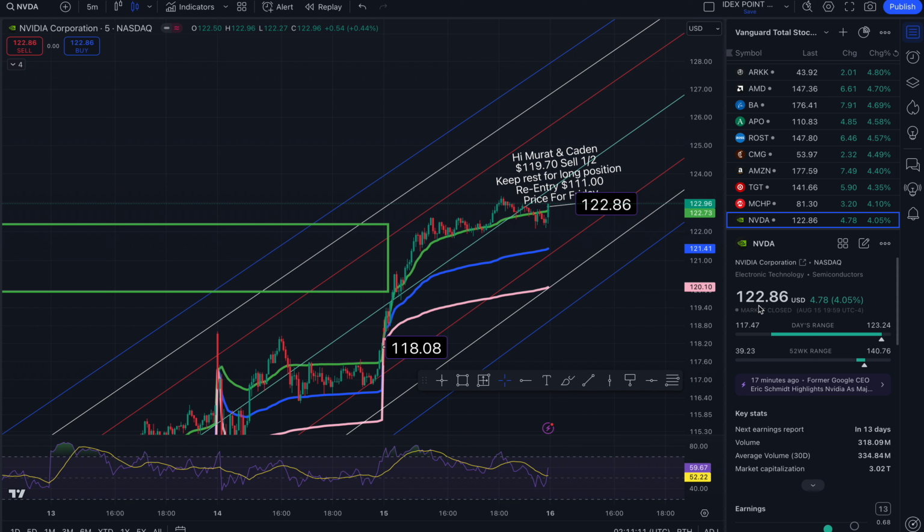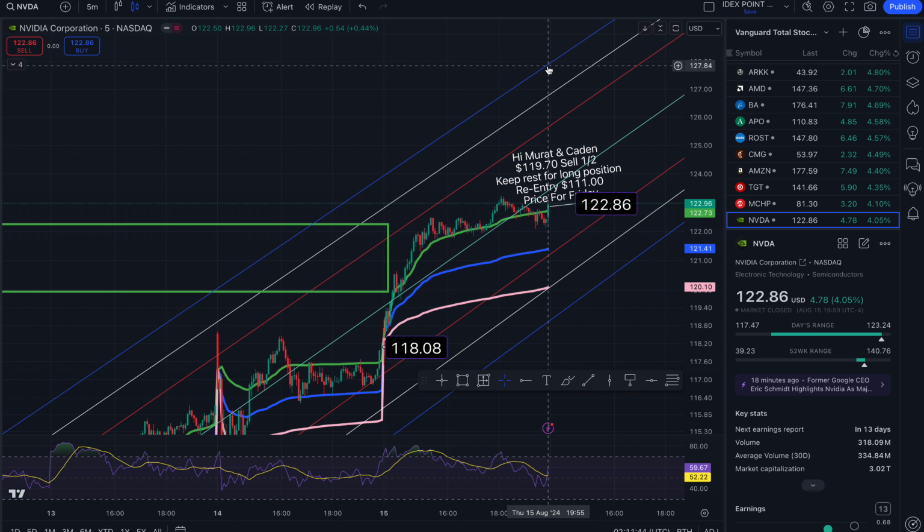We ended the day at 122.86, up 4.05%. This is where we are. To the north side takes us back to the middle of the trend and resistance and a potential take profit area, and the baseline 123.37. Above that, at 2 standard deviations, takes us to roughly 125.69, then 126.72, and at 4 standard deviations, which I do not think NVIDIA will get to on Friday, would take us to 127.84.